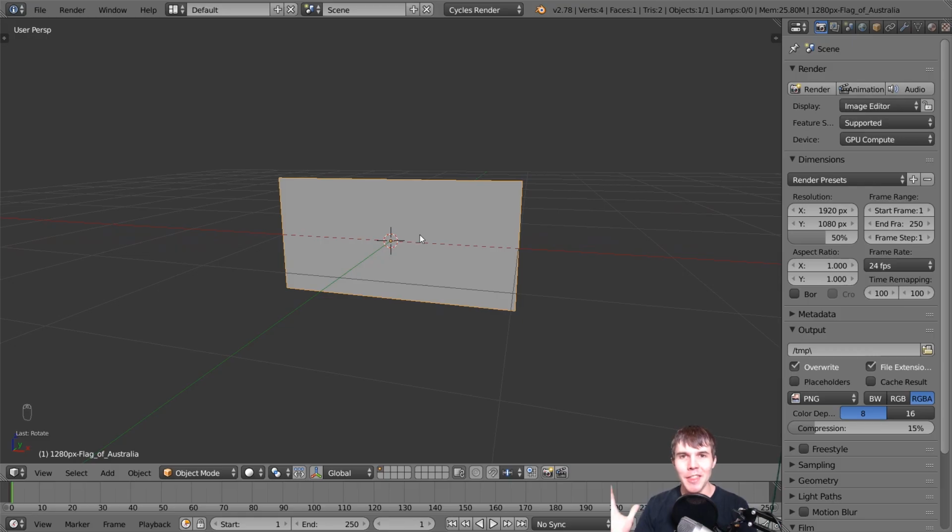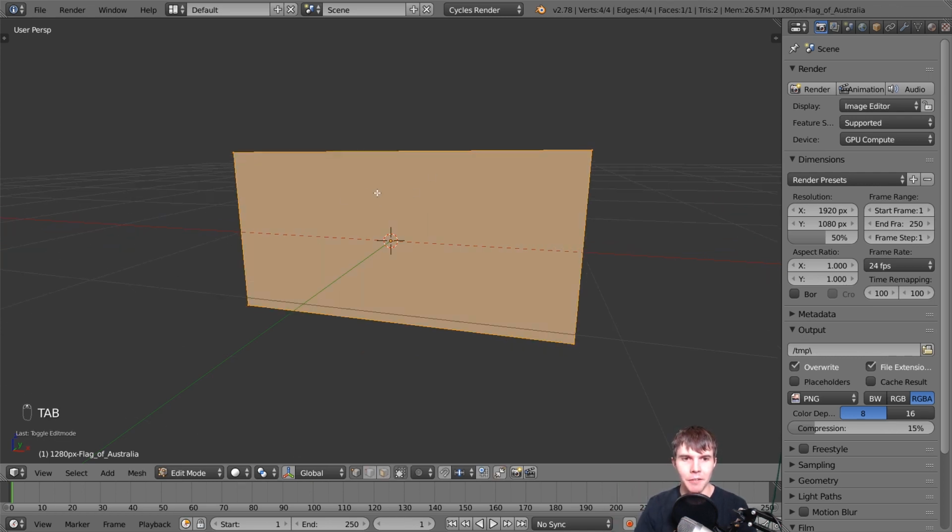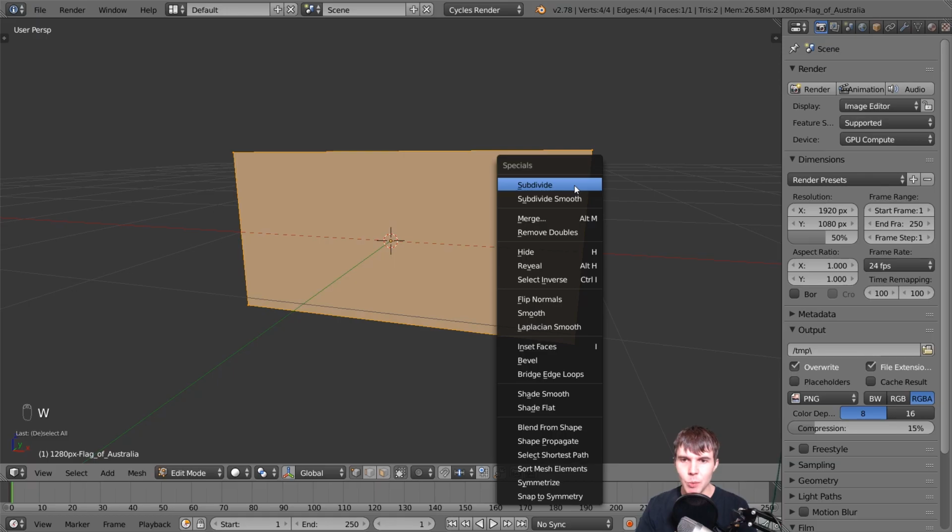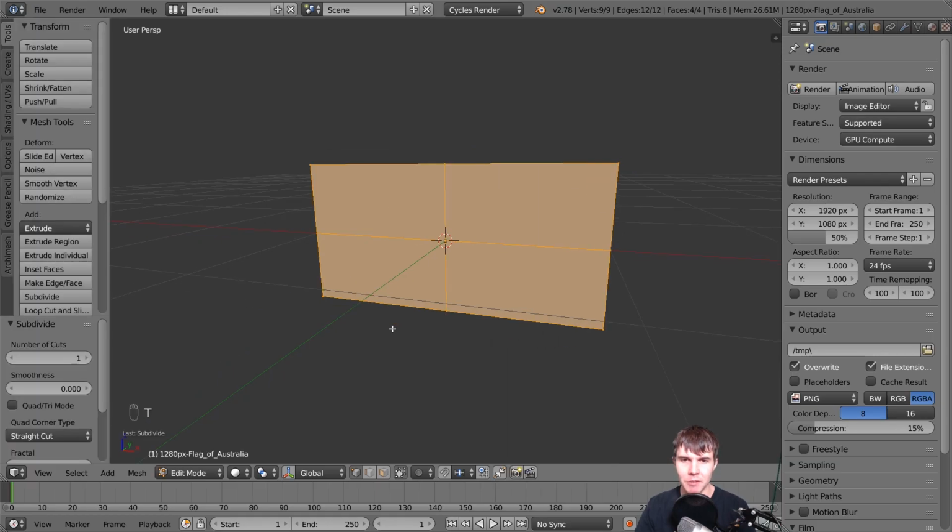All right, now the cloth simulator will actually need to use the physical geometry of your plane here. Now, if you go into edit mode, you can see we've only got 4 points here, so that wouldn't be much of a cloth sim. So what we need to do is give it more geometry. So normally the way you do this, and don't do this, just as an example, is we would hit W and then subdivide, and then we would increase our cuts down there.